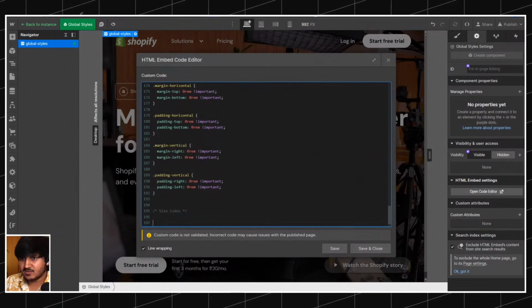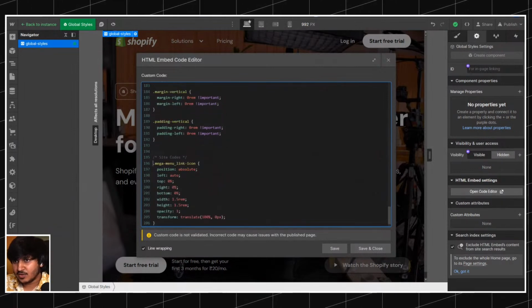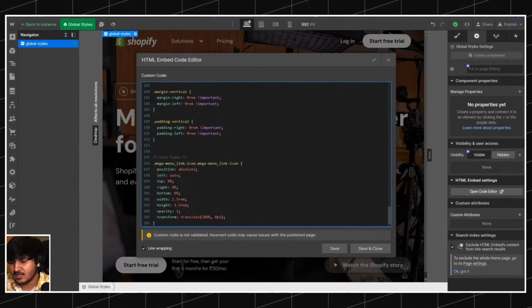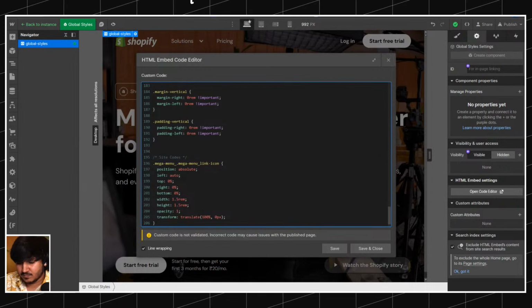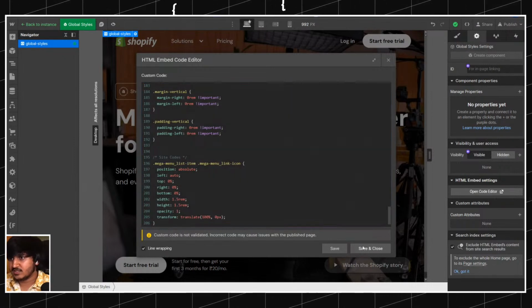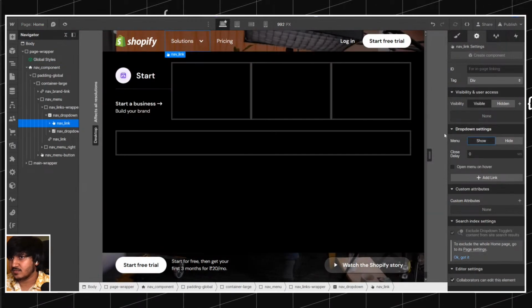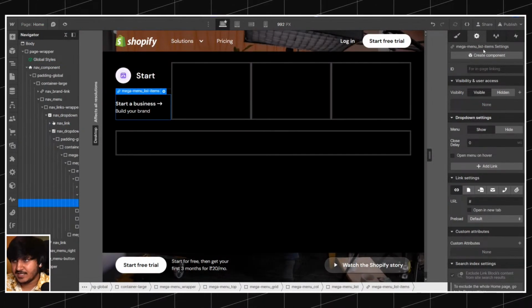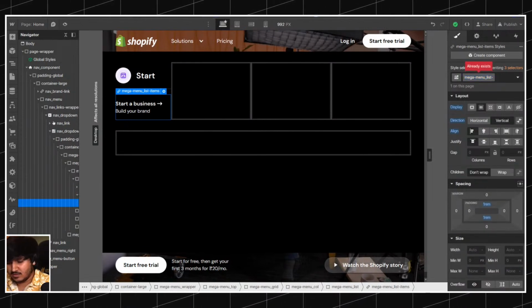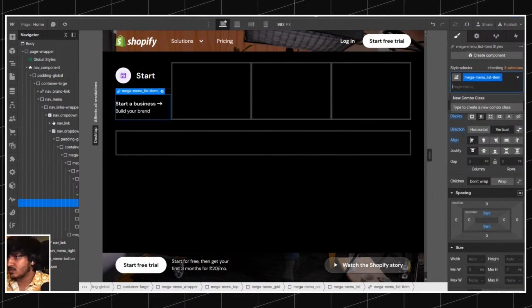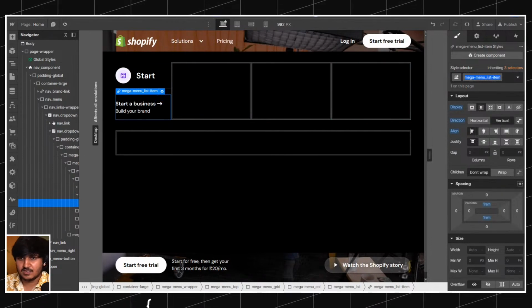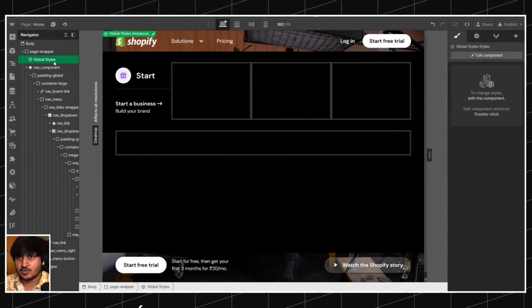Okay, so these are site specific codes. And here what I will do is, when we are hovering over the mega menu link, or list item, let's see the class name of ours, what we have there. So we have list items. Let's rename this to something like list item only. When we are hovering over it, I want to move this arrow to the right, like 100%, right? So that is what we are going to do with the CSS.